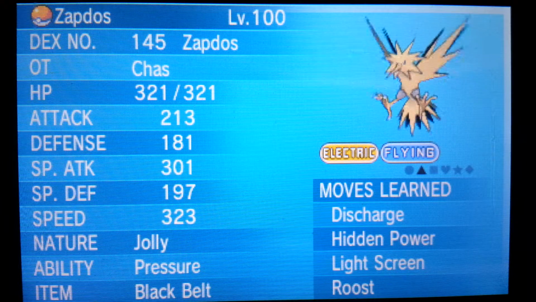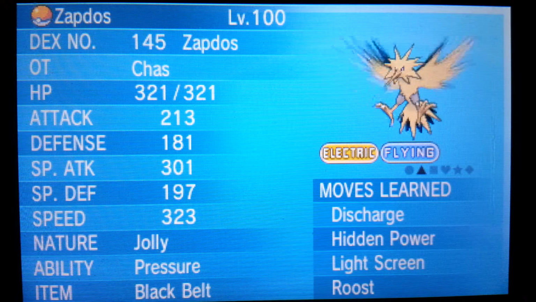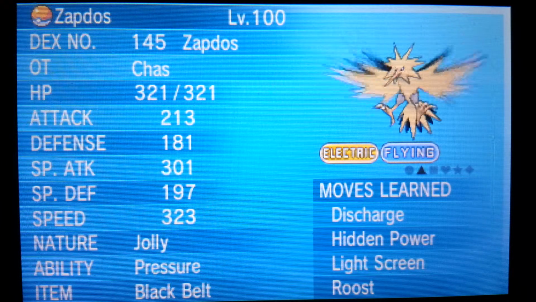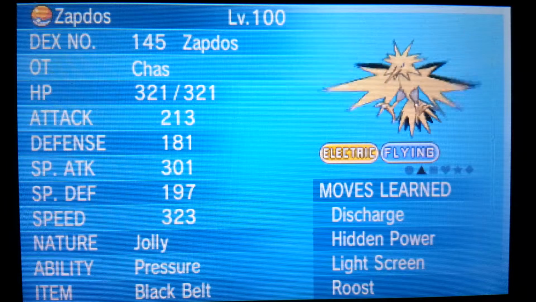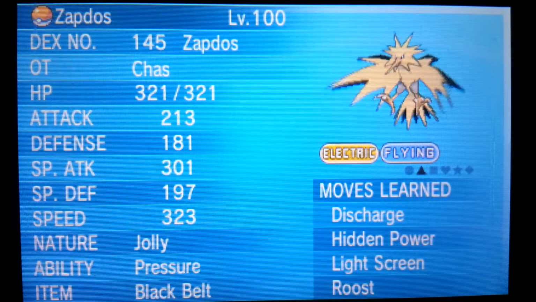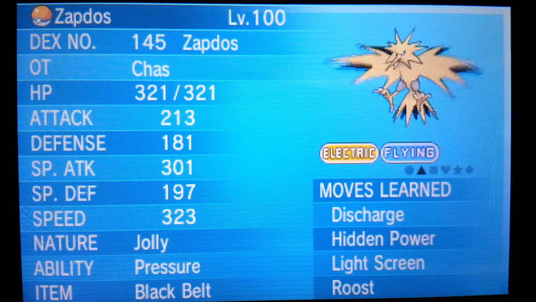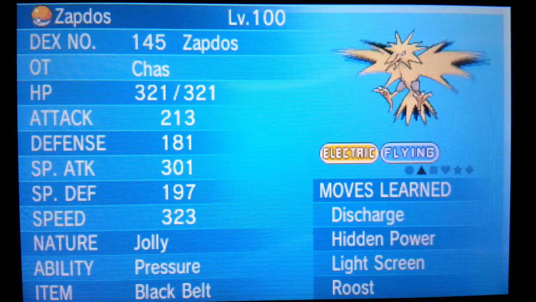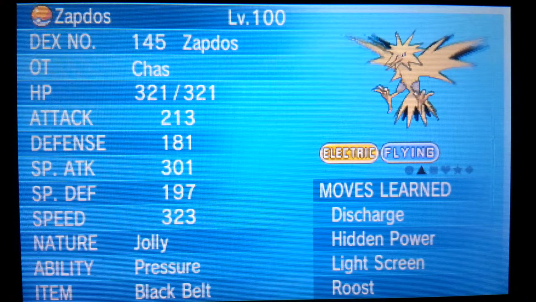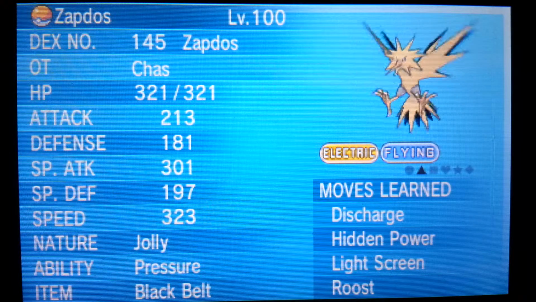I'm not going to spoil how it ended if you haven't seen it yet, but chances are you can figure it out. Zapdos is on the team. He is a Jolly Pokemon, which is an increase for his speed, but lowering his special attack, so not super perfect, but you see the special stat is still at 301 here at level 100 as it is, and the ability, of course, is Pressure, so the opponent will use double the PP when attacking Zapdos, and he's got his very favorite item, the Black Belt, to power up his fighting-type moves. As you'll see, he doesn't seem to have any, but just wait.